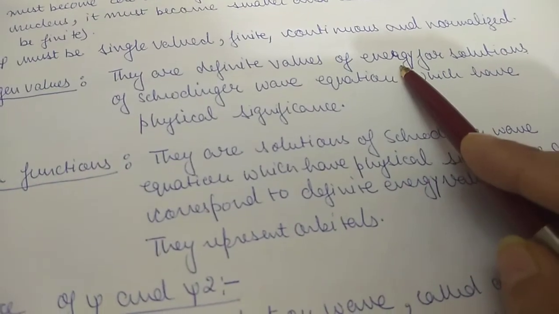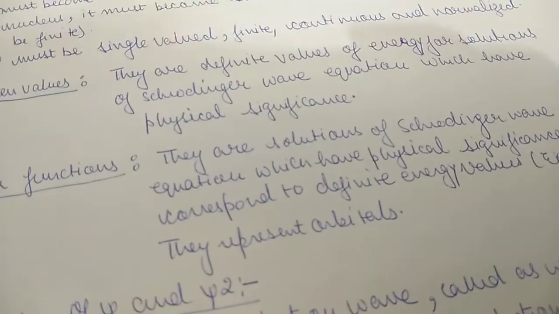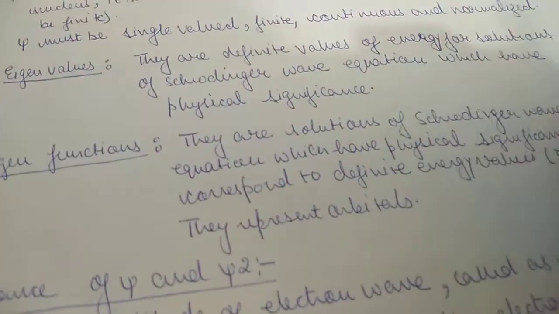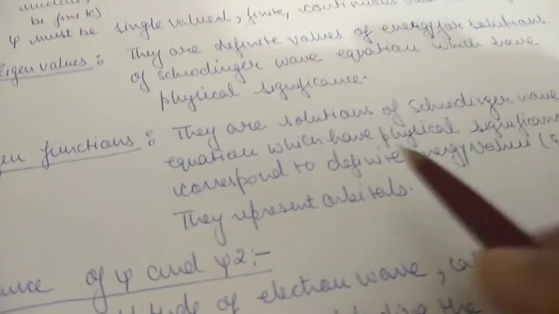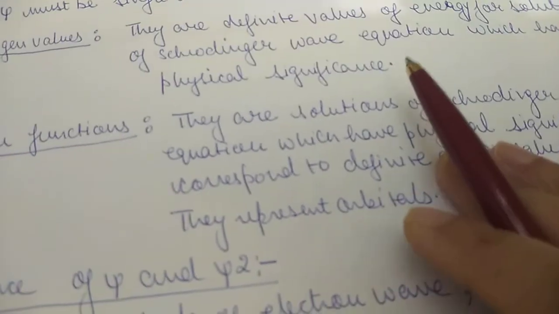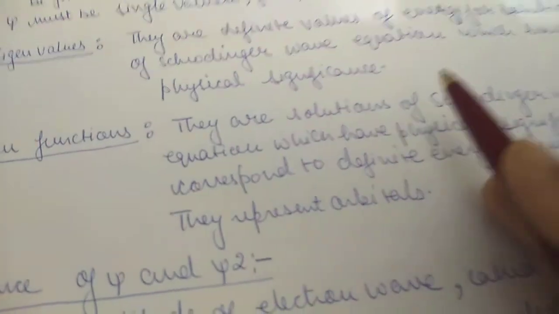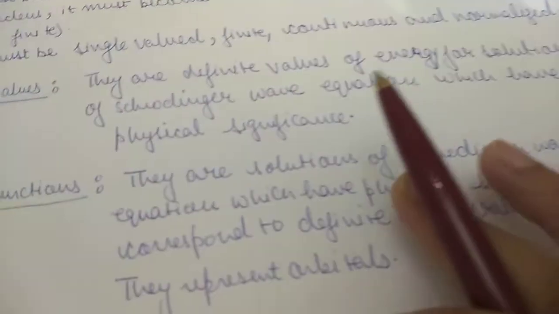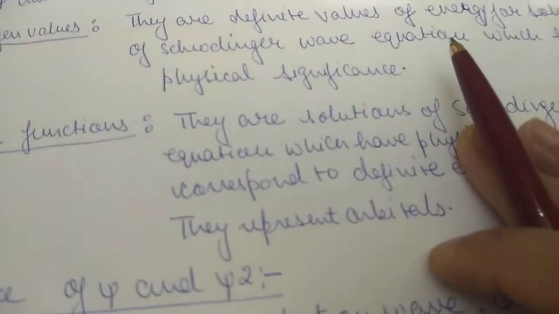Whenever we find a solution, psi को हम कोई वेव फंक्शन लेते हैं, उसको कोई हम सॉल्यूशन देते हैं, सॉल्यूशन मीन्स उसको वी फाइंड, जैसे एज वी डिड इन केस ऑफ श्रोडिंगर वेव इक्वेशन, जब हमने श्रोडिंगर वेव इक्वेशन को डिराइव किया था तो पर्टिकुलर सॉल्यूशन दिया था उसको, psi is equal to a sin 2πx upon lambda, that was the solution for Schrodinger wave equation, फिर हमने उसको सॉल्व किया था.